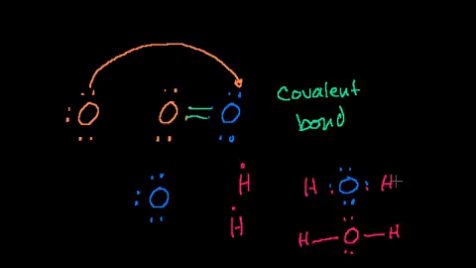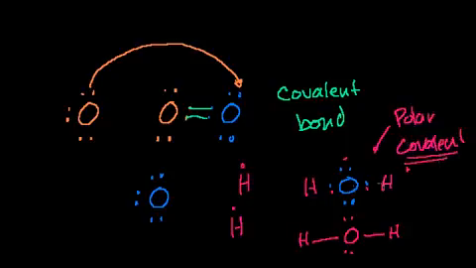So hydrogen will experience, I guess we could call it a partial positive charge on this side of the molecule, while the oxygen side will experience a partial negative. I'm going to draw it real small because it's a partial negative. This is called a polar covalent bond. Polar covalent bond, because it's still covalent. We're sharing electrons, but it's polar because the electrons are getting pulled to spend most of their time at one side of the atom. And since that is the case, the molecule as a whole, the collection of atoms, is going to have polarity. One side of the molecule is going to be more negative than the other side, which will be more positive because the electrons are spending more time on that side.